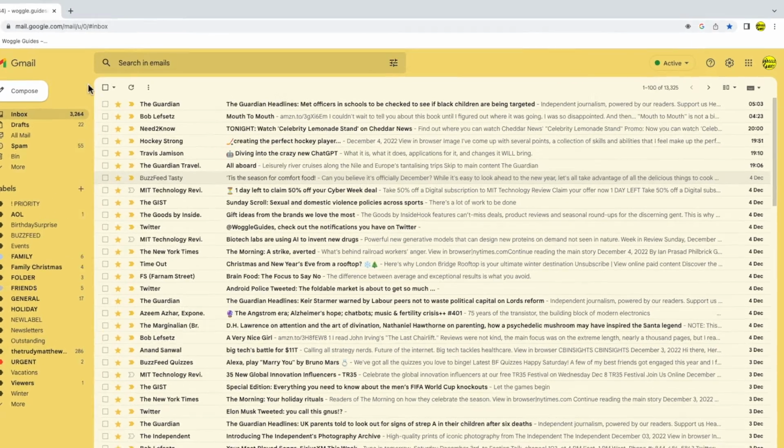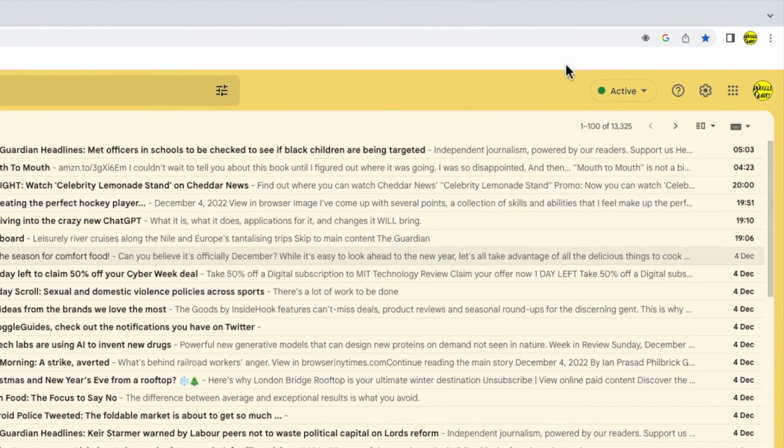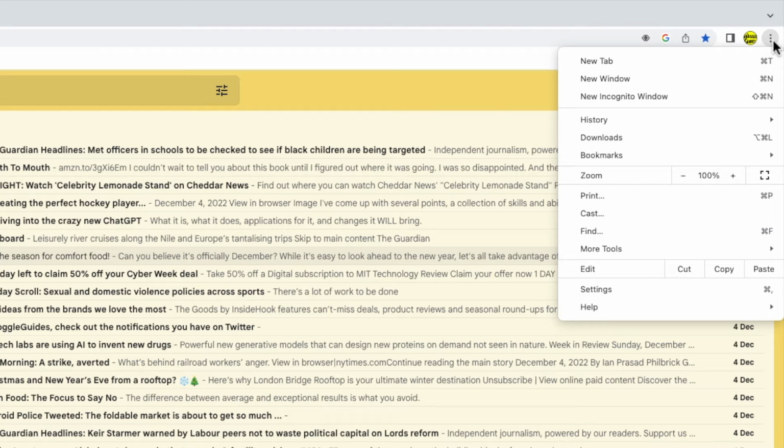I need to go into the settings in Chrome to clear my cache. I can do this by moving my mouse to the top right of the browser, and I'll click on the three dots or ellipsis icon shown there. My list of options is then presented. Let's scroll down to the settings choice near the bottom. I'll click on that once to choose it.